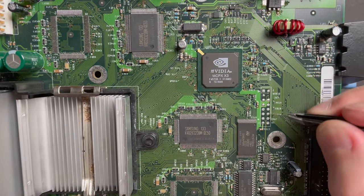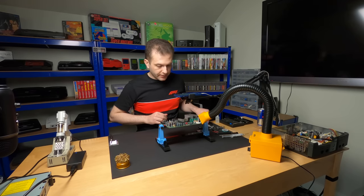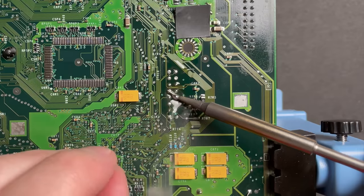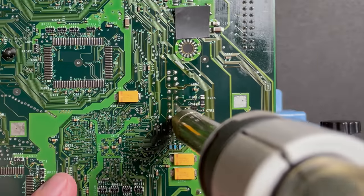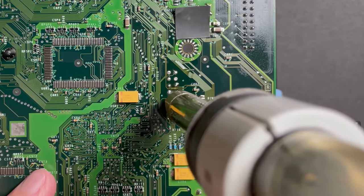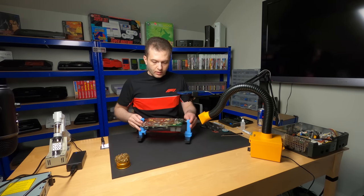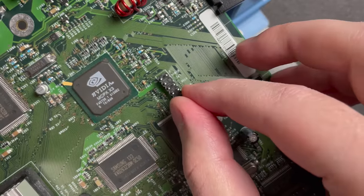And now we can solder this into the port. Before we do that, we're going to have to clear up all these through holes. So let's go ahead and take care of that. Alright, let's flip the board around. Now our pin header can slot right in.